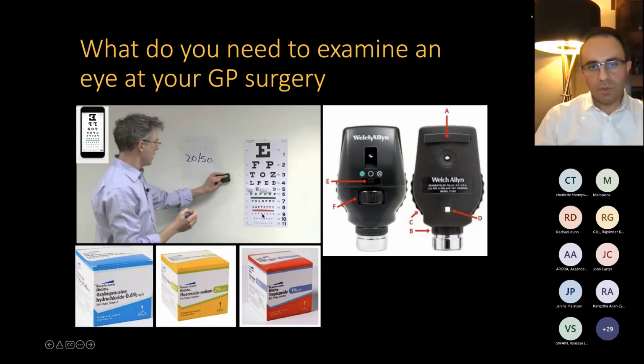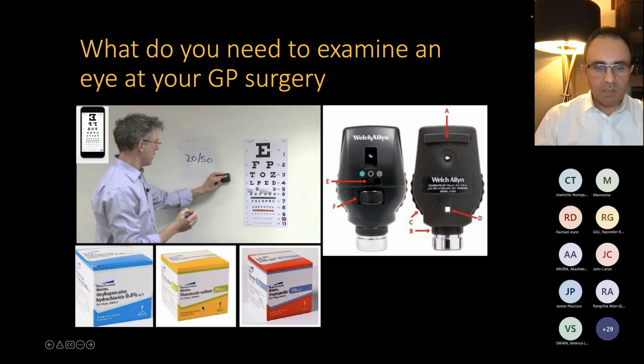However, even if that's not possible, you can have this handy phone application, which can tell you all about the vision for near, for distance, the color vision, everything you can do in case you don't prefer to have this. The other thing, you need to have 3 eye drops. In my opinion, no more than this. You need to have numbing drops. It could be oxybuprocaine, it could be proxymetacaine, it could be tetracaine, many options.